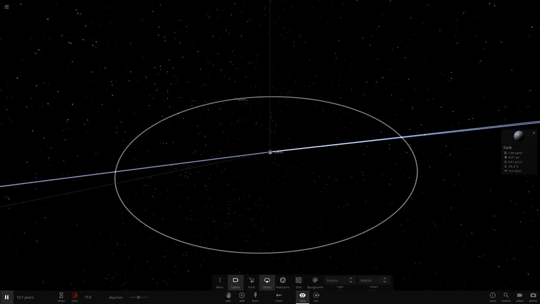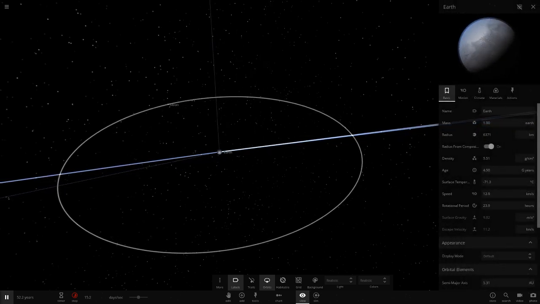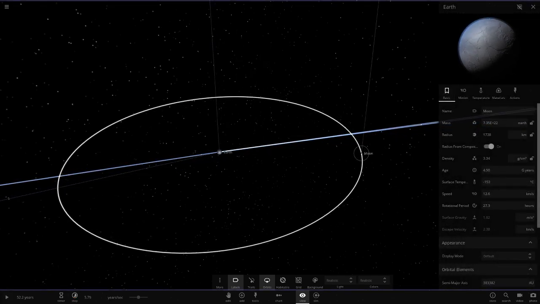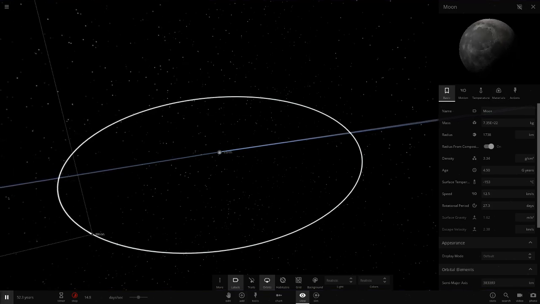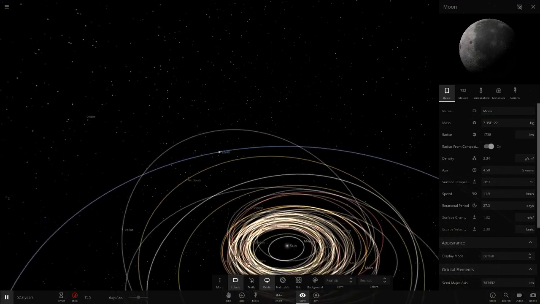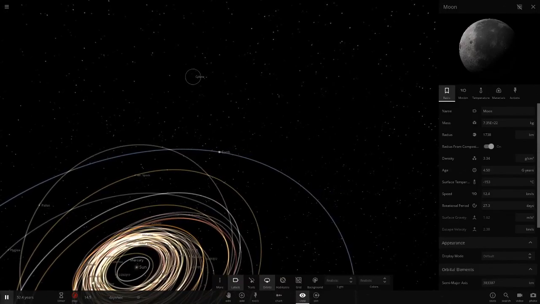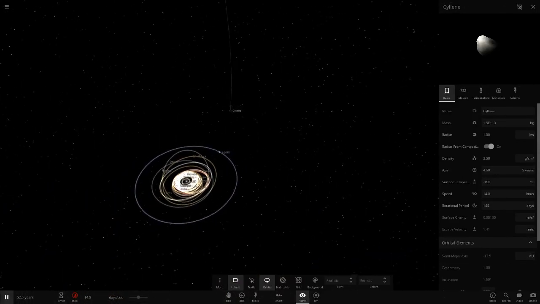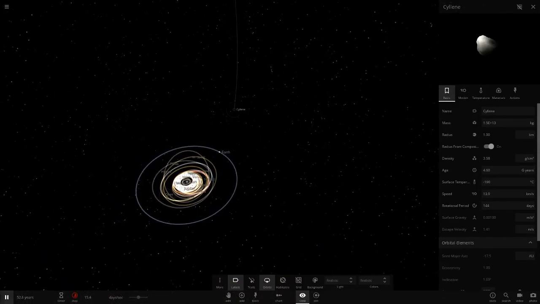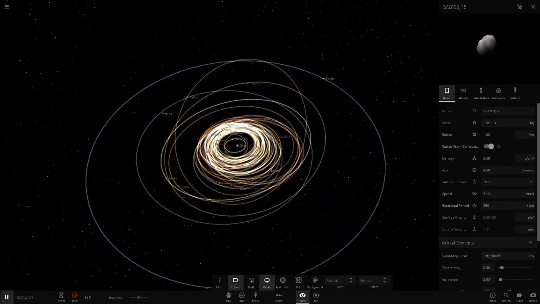Earth is now at -70, so the whole world is just one big supercontinent now with no oceans anymore. Moon is at -153, so it's very cold there. But yeah, that's pretty much it for those guys. Looks like one of the objects from the Jupiter system has been ejected into the outer solar system there, so that's probably on the orbit of Saturn now, so not good for them.